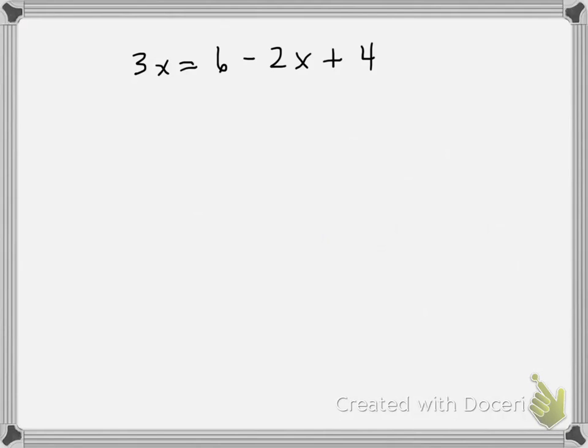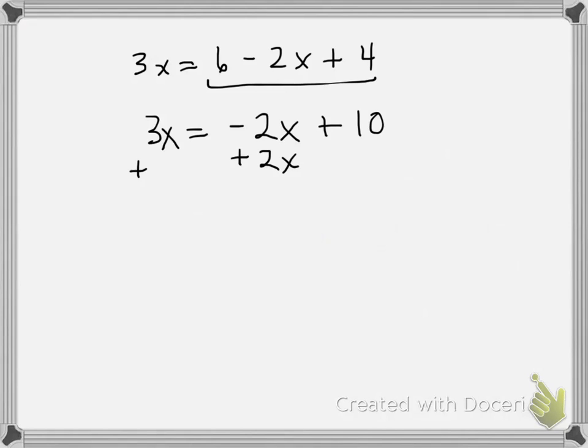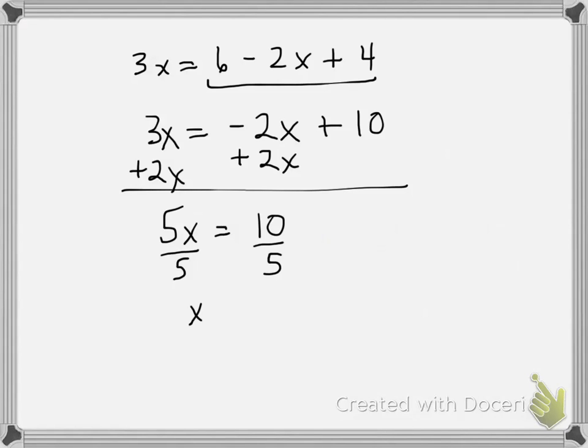And now I can actually solve the linear equation that I'm left with. All right, and so I begin on the right-hand side combining my like terms. So I have 3x equals, and I'm just going to keep my minus 2x, and I'm actually going to do the operation 6 plus 4. Note, I do not change the sign of the 6 or the 4 because they are on the same side of the equal sign. So I can do exactly what I read, which is 6 plus 4, which gives us plus 10. Now I do want to move the minus 2x to the left side to get my x's together. Now, because I move it over the equal sign, I use opposite operation, which is going to give me 5x equals 10. My final step here is to move the 5. Since it's 5 times x, I'm going to divide both sides by 5, giving me x equals 2.